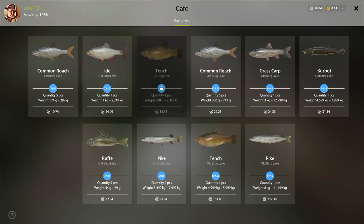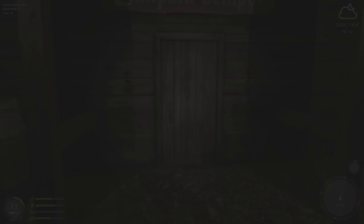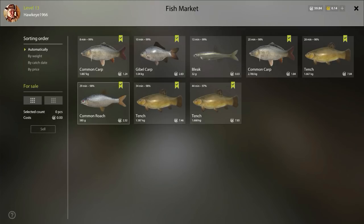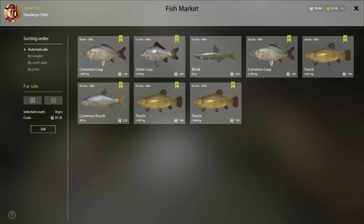It doesn't look like I've got anything else here. I think everything, the common roach is a little bit small. That tench down there, I mean, that would be an amazing tench to catch. Let's go ahead and sell the rest of these guys. And yeah, see? I'm pushing them around 7 silver. It's not bad. Not bad at all. I think that was a good day's work. Go ahead and get them all selected. Not too bad, guys. That got us quite a few silver.